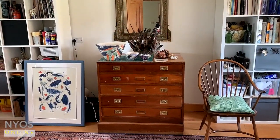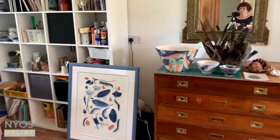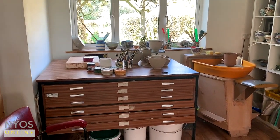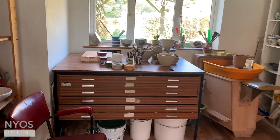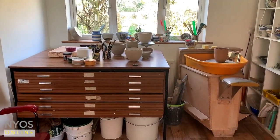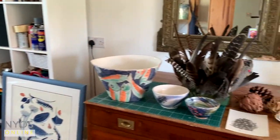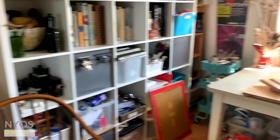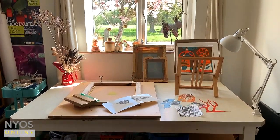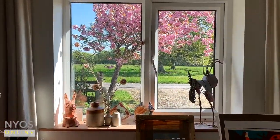I'm going to take you into my studio to just give you a little glimpse of the space. So it's situated in the main house where I live, and I have both ceramics and silkscreen printing workstations. Ceramics at one end and silkscreen at the other. It's a really lovely light space. As you can see, I've got the amazing cherry blossom outside at the moment.